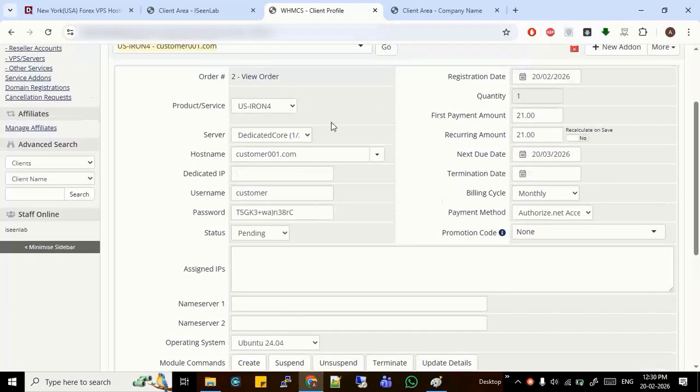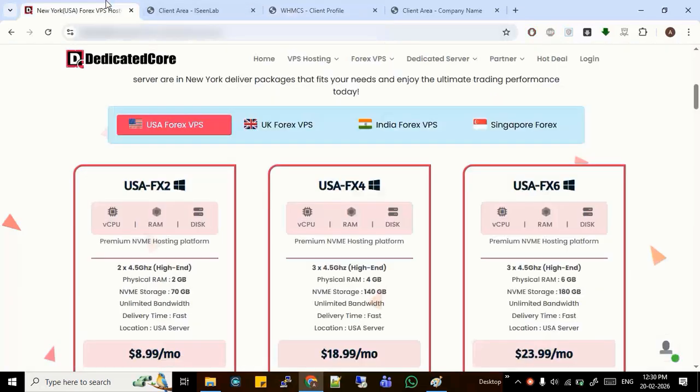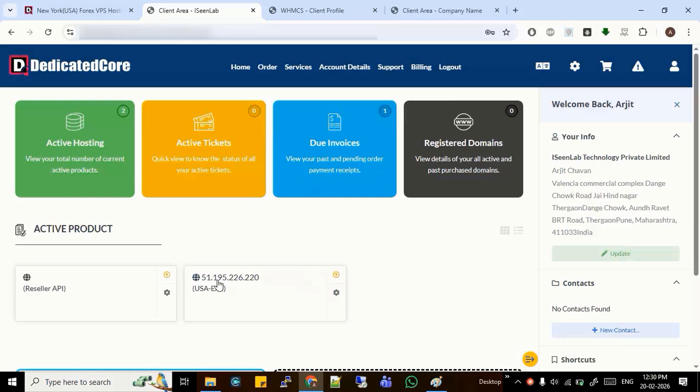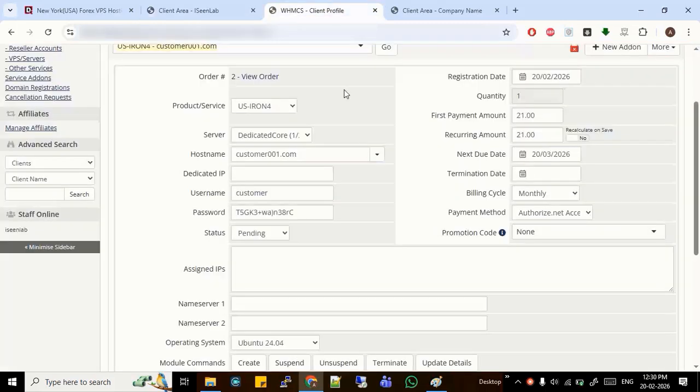Suppose this product is already received. Now you want to update here. Let me go to the domain racer dashboard. And suppose this is the product which you would like to connect with this product. So this is our case number 1, where an existing product, an existing order, we are connecting with the API.